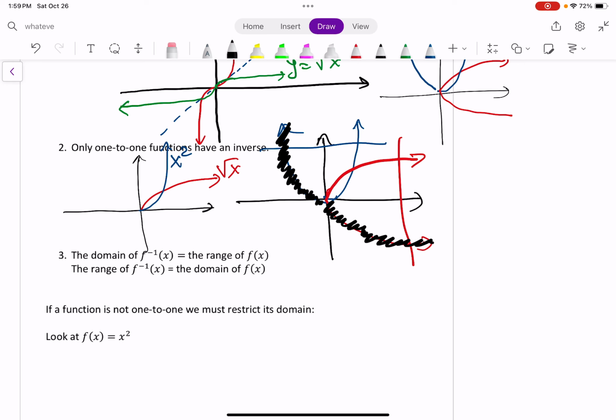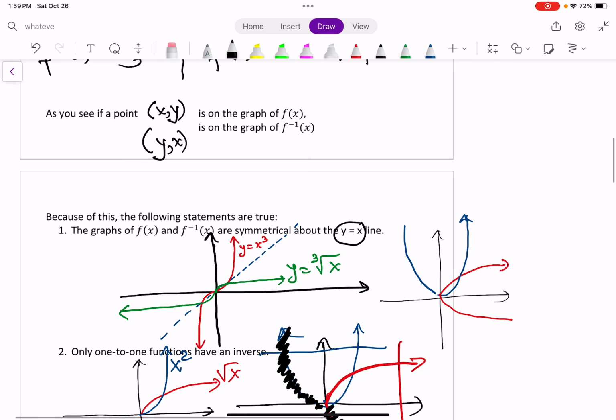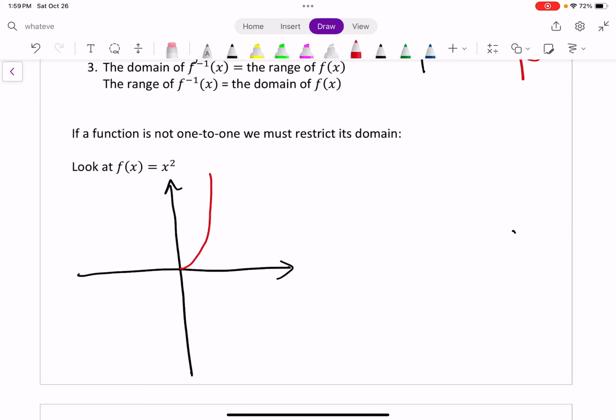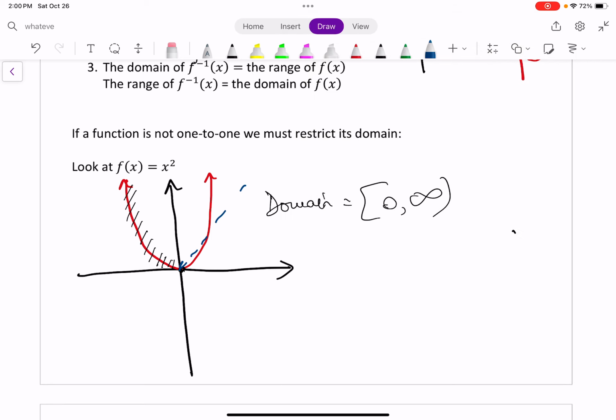And so again, because x's are the domain and y's are the range, and because a function and its inverse basically swap x's and y's, then a function and its inverse will swap domain and ranges. So let's go back to this x squared function, which we already discussed one more time. So where do we restrict its domain? Again, the x squared function has a domain of all real numbers. So we have to restrict its domain to a piece that is one-to-one. So we cut it from the vertex, only the right side, okay? And then when you flip this over, you're going to get the square root function.